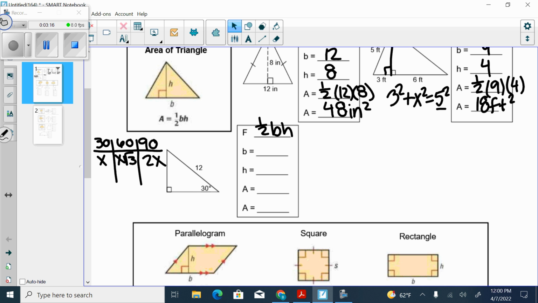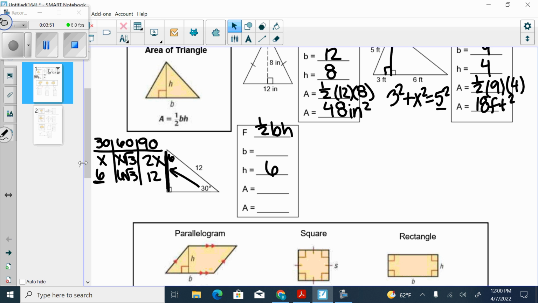Good. All right, which side did they give us? The hypotenuse. So which one of these three would that be? The 2x. Okay, so 2x is 12. So what does that mean x is? Good. And x square root of 3 would be 6 square root of 3. All right, so here's the 30-degree angle. The side across from that is this one right here, which, with the way this is drawn, we would probably consider as our height, right? So across from 30, we labeled that 6, so our height is 6.